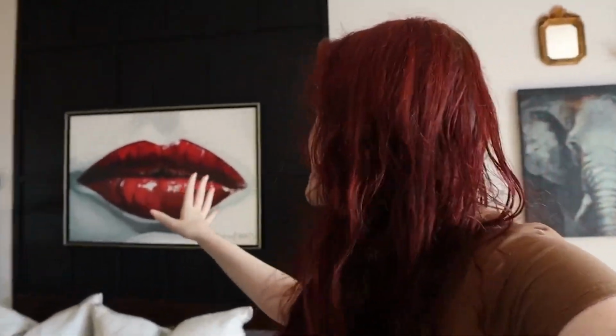I found it at a thrift store, but it was way too small for above my bed because I only have a queen size bed. So I needed something that would be bigger and more of a statement behind my bed, but still allow me to do that artwork. So I built this to basically hold that painting, and I think it looks super good. It was a quicker design I did, so nothing is like hammered into the walls. It's all held up with stickies and really easy to remove. So this is probably one of my easier projects to take down.